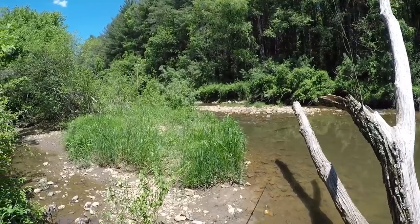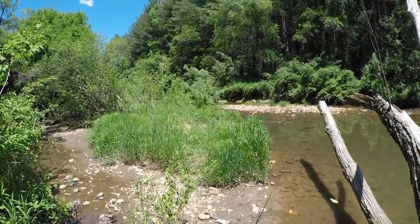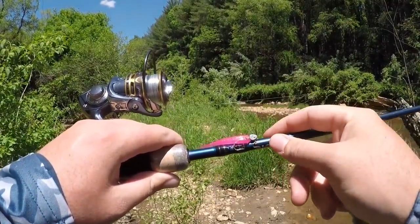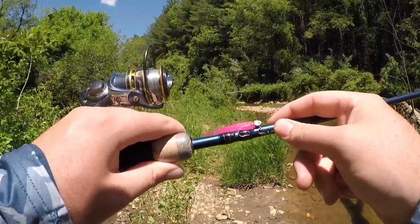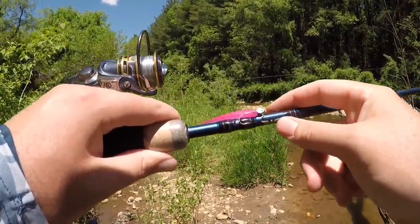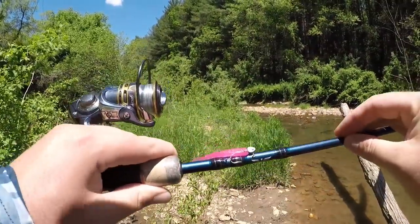Today we are here at the Crooked Creek Wildlife Management Area to do a little bit of trout fishing. In today's video, I wanted to break out one of our new products, that being the Boss Minner in that KO pink color. This thing got its name as I was designing it. I sent a picture of it over to a friend and he responded with simply "knockout." So we decided to call this the knockout pink. As you can see, it's got a couple bite marks in there already. We've already had a couple bites on it. So let's not waste any time. Let's go ahead and hop right into this footage and let's have some fun.